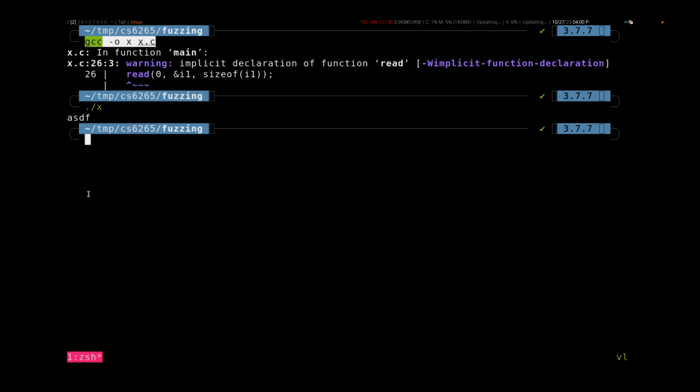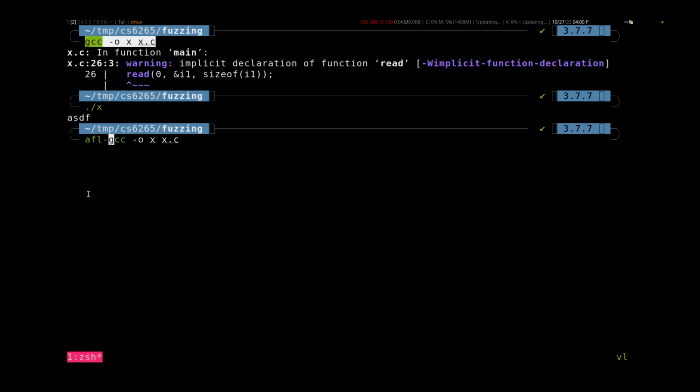But in order to compile with AFL, you can simply say afl-gcc instead of GCC. Then AFL will instrument this code to inject extra code routines that we're going to discuss later today, so that it can be run together with AFL, the fuzzer.